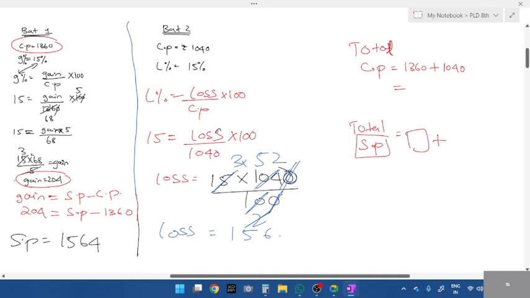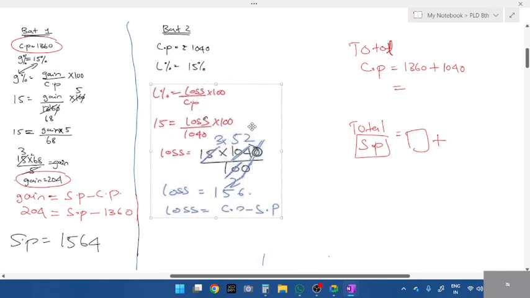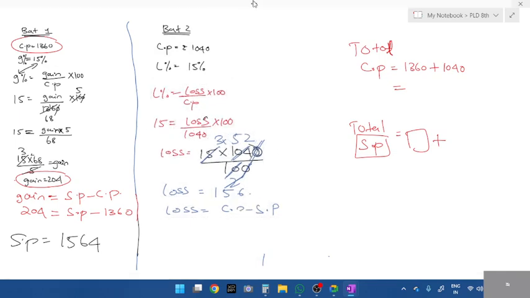If loss is given, we have cost price. How do you find selling price? What's the formula? Loss is equal to, very good, CP minus SP. Find the value of SP from this. And there's a direct formula for this, students. Only when I teach the second exercise, you'll be able to do that. Okay, I'll teach the second exercise, then again we'll get back to this question and use the direct method.